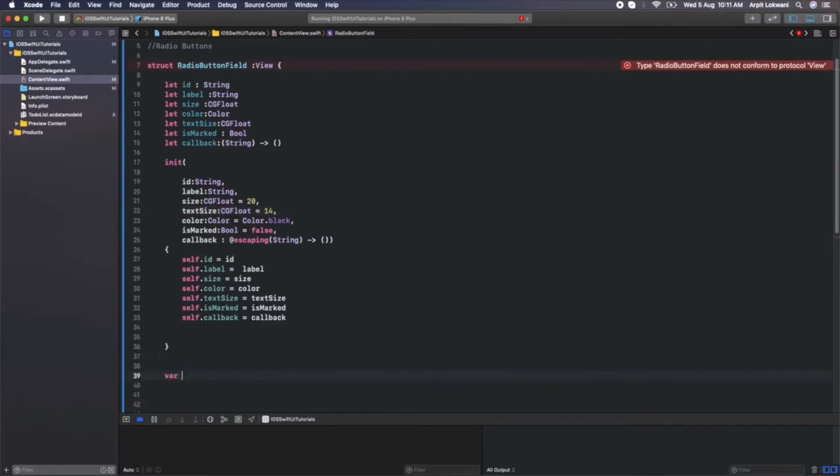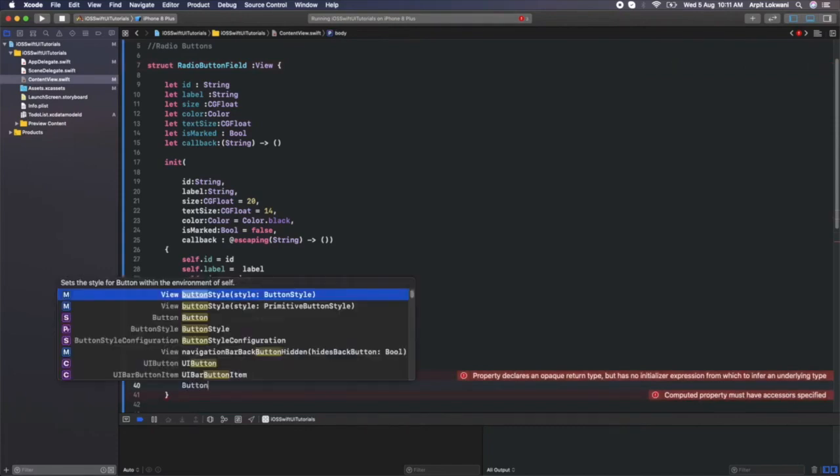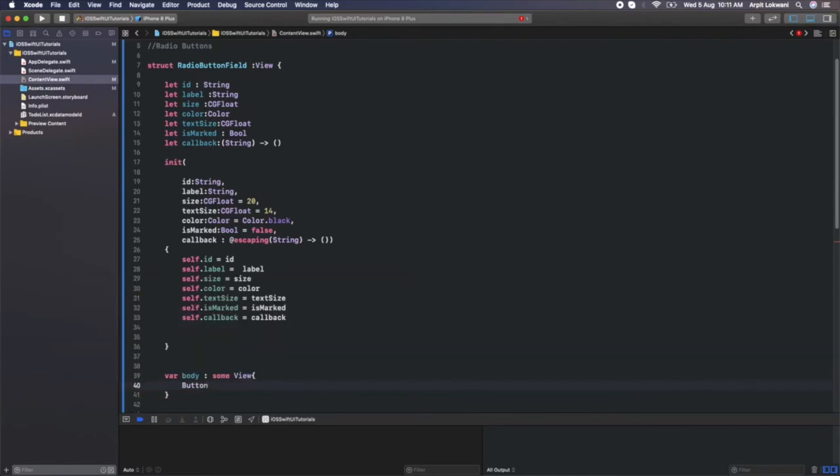So let's support it. In the body, we need to create a view. These composite properties, I already told what body and all are in the previous session, so you can go and watch it. So now I will create one button because I need to put some actions. On that action, I will call the closure, passing the ID of that button. Fine.